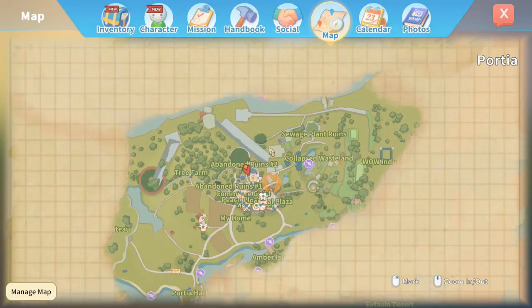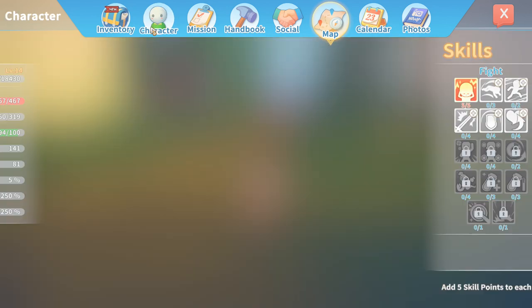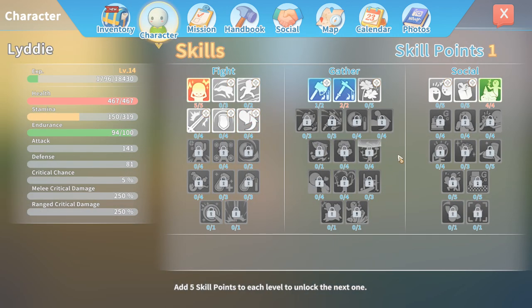Right, so, what's going on here? Where are we going? What's this? What is this? Why are you highlighted? It's because I've got a mission there. And we've got more points.